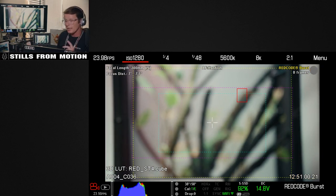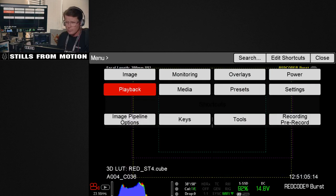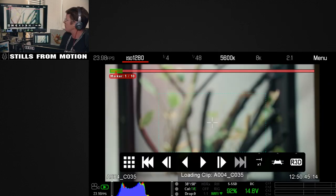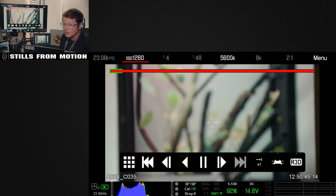And notice, if I come back to the playback menu, essentially all of those stills are within the RDC, or the red digital clip. And the nice thing is, if I want to make a change, notice that I'm going to come up here, and if I hit play, it's just going to go through it really quick because it's not motion. But I could also scrub through and find just the still I want.